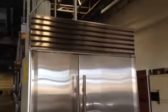This is the custom Sub-Zero 590. After I'm done with this custom work, that's how it looked. Like you see, it is very nice and professionally done. Even the edges, corners. Same as the other side.